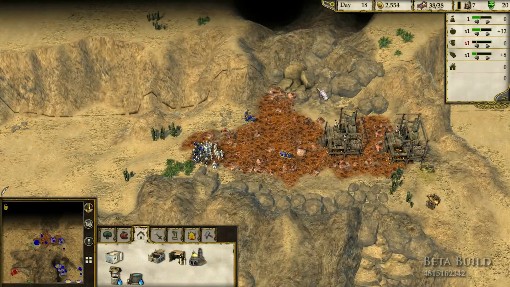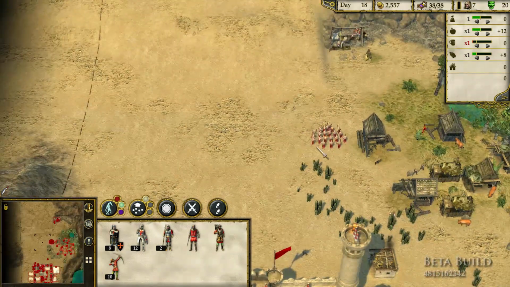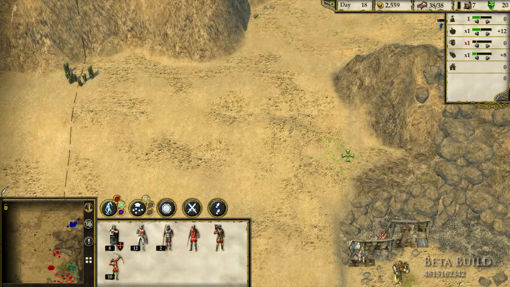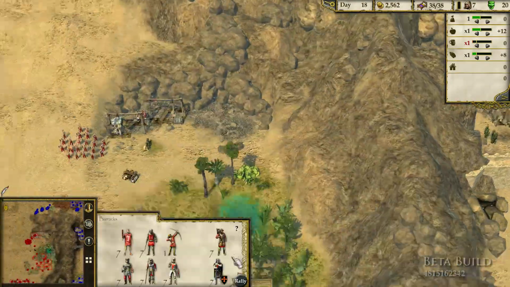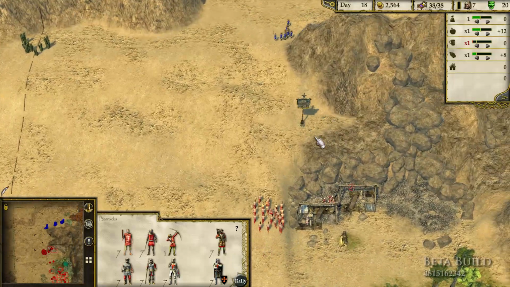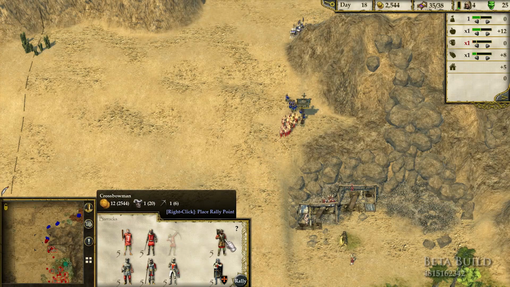Or like the man at arms has now got a spear which he throws, and if he's got a spear he can throw it. If he hasn't, he can't. We've been working very hard on those, and they sound really simple, but actually they take a lot of iterations through the game to actually get to that point. Oh, sure, that makes a lot of sense.